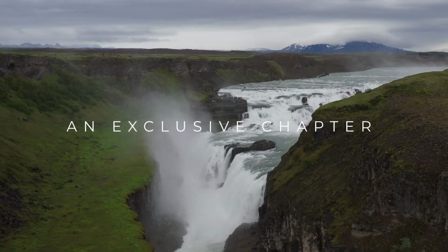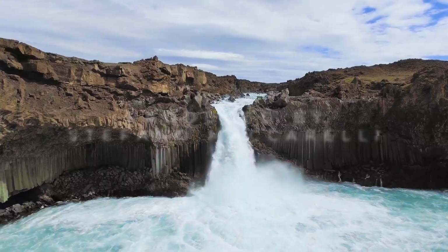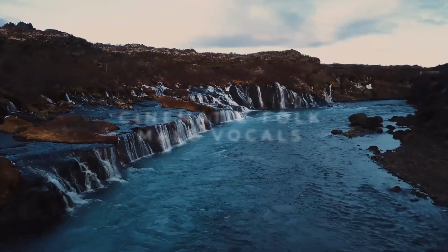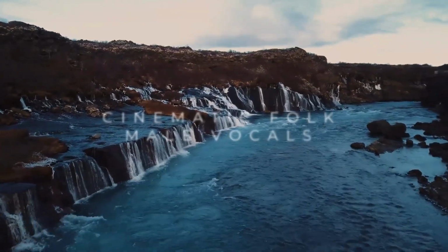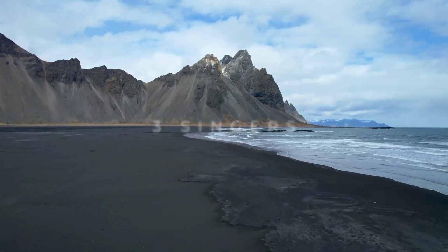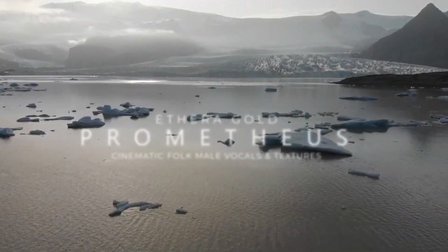The sheer amount of work that has gone into this library is absolutely astounding, and you really get that with what you are given to play with. So not only do you get all the amazing vocals and the shouts and the rituals, and all of this crazy sort of vocal performances, you get obviously folk guitar, you get the cello, you get the plucks, you get sound design, percussion, drones and pads and atmospheres, pulses.